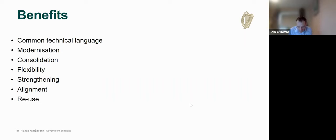To provide a level of flexibility within the technical guidance document, so that where additional provisions have been added, there are a variety of options of how to meet that requirement. To strengthen the provisions of the TGD to be in keeping with the principles of the Building Control Act, the health and safety of people in and around buildings. To ensure that the TGD continues to be aligned with the other technical guidance documents in a holistic approach to compliance with the building regulations. And finally, to support the reuse of existing buildings, that it provides seamless and consistent information that can work hand in hand with the other technical guidance documents, with other guidance published by the department for that critical reuse of our existing built environment.